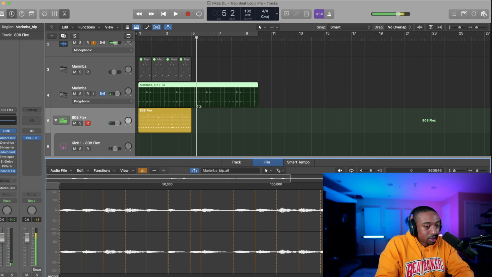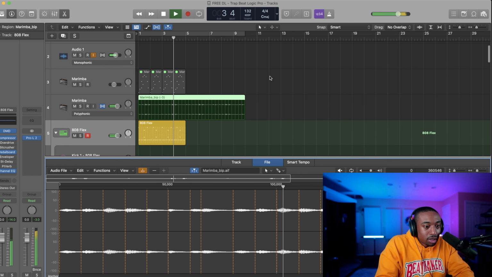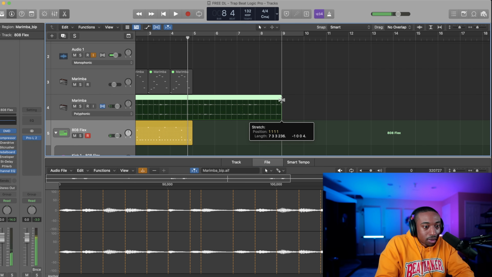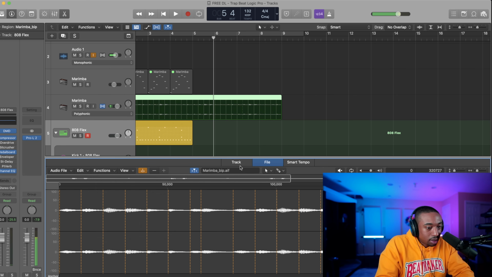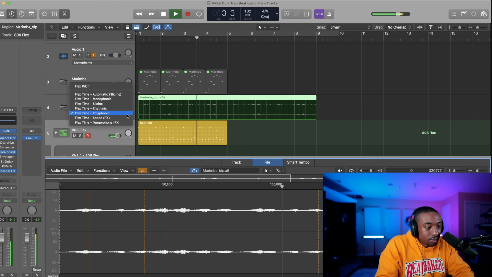I don't like it reversed, but the fact that it took me 10 minutes to do that is insane. Did I time stretch it wrong? I stretched it to 9 bars by accident. Oops. Let's try that function again, see if we like it now. Okay, let's go back. Doesn't sound that hard.